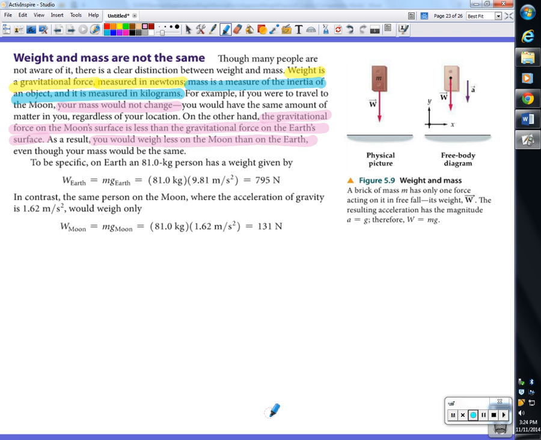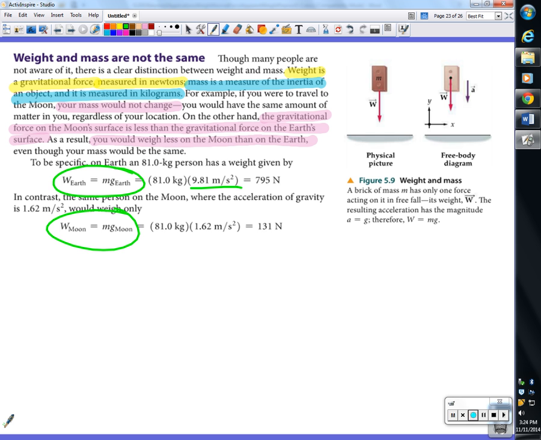Like we talked about yesterday, the weight of an object we define as m times g, where g is the acceleration caused by gravity. But here on Earth, that is a constant value, 9.81 meters per second squared. So we plug that in. The acceleration caused by gravity is always constant, but the magnitude of that acceleration depends on the location where we are in the universe.